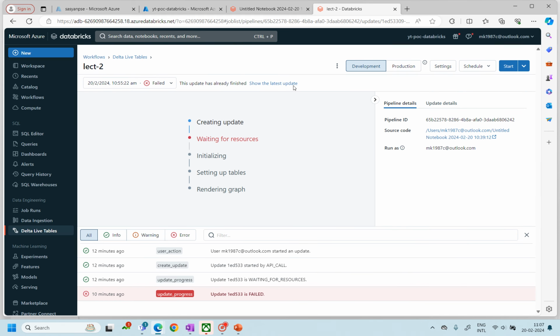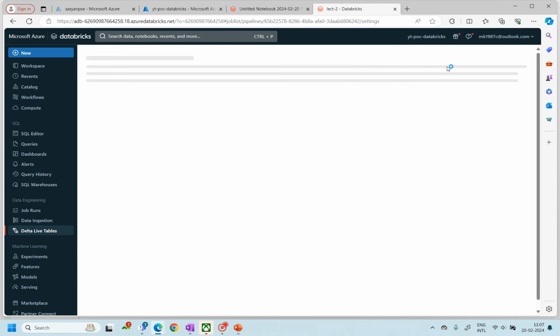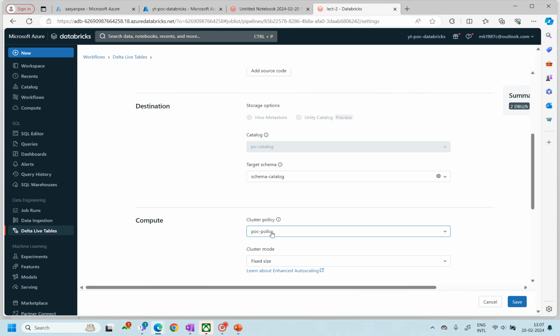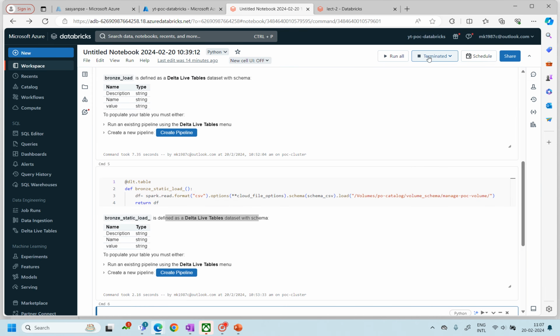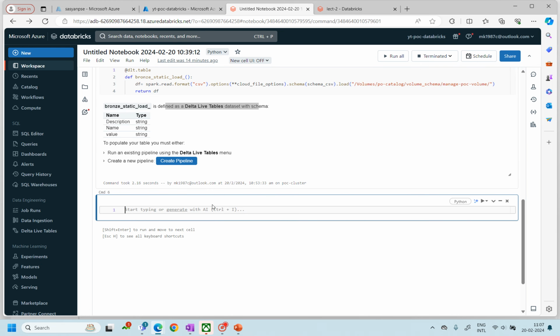So I did one configuration to use very few workers and cluster nodes, and a very small type of cluster I am using now, so that I am able to run this pipeline. That was the limitation with my available quota, so you don't have to worry about it. And I have to actually terminate my cluster as well because of some of the resources the cluster was using. Okay, so let's see how we can create a view now.